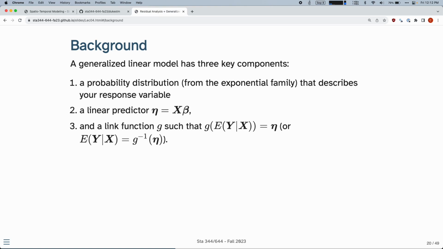The expected value for a Bernoulli is p, the probability of success parameter. And so what this does is it connects that parameter to the linear term by way of a transformation function. The general reason for that is x beta makes predictions between negative infinity and positive infinity. Our link function basically just maps that to whatever the scale of our parameter of interest is.